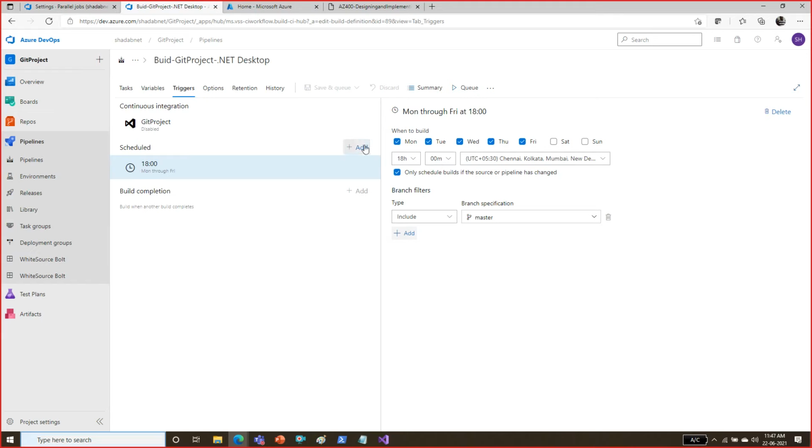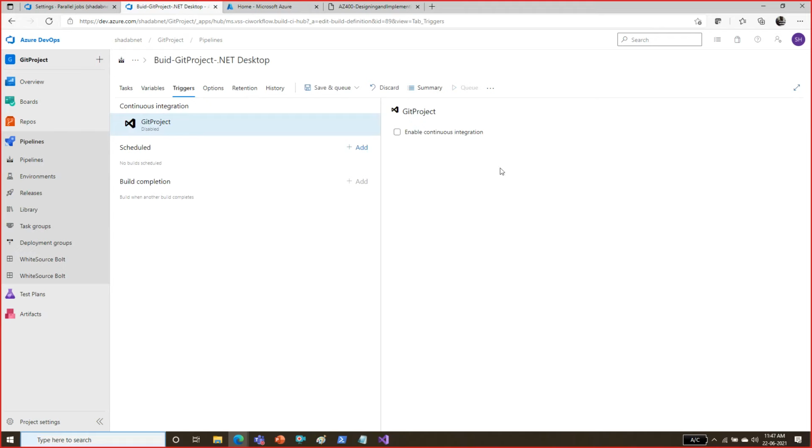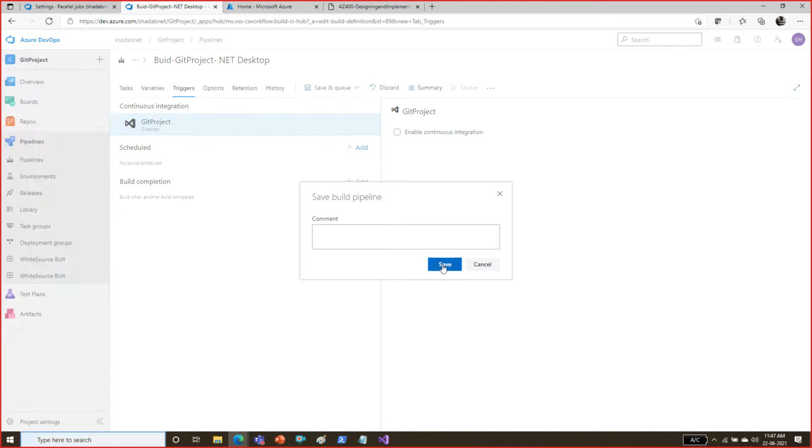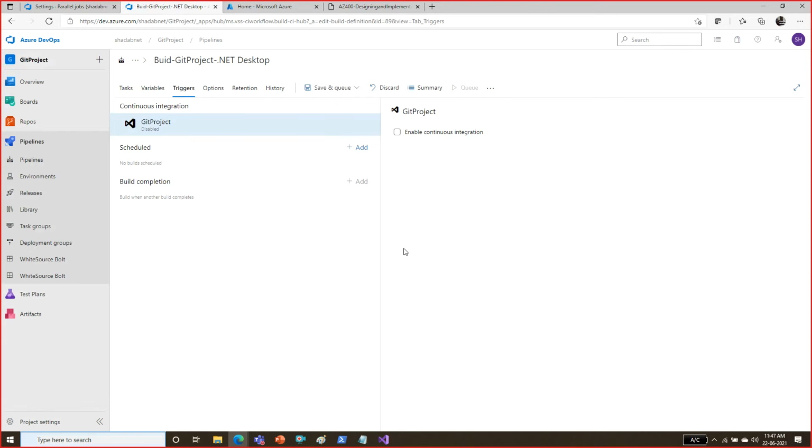And yeah, so I don't want to do that. I have shown you, okay. I'm going to do something called enable continuous integration. As soon as the code has been checked in, anyone doing a code update to this repository, I want to run a build, okay. So I want to do a build whenever the code has been checked in to the master branch.